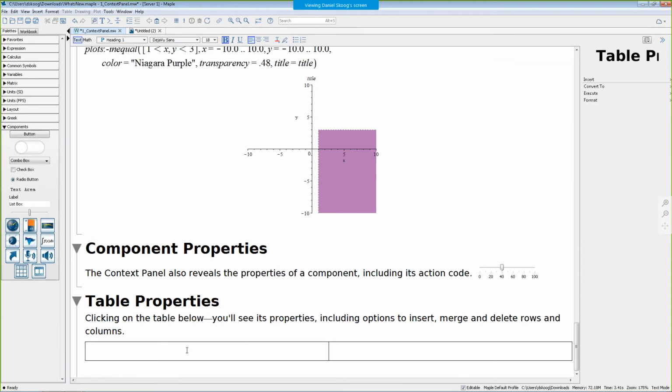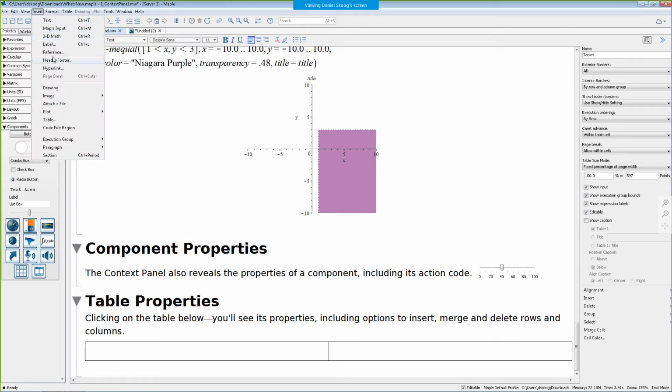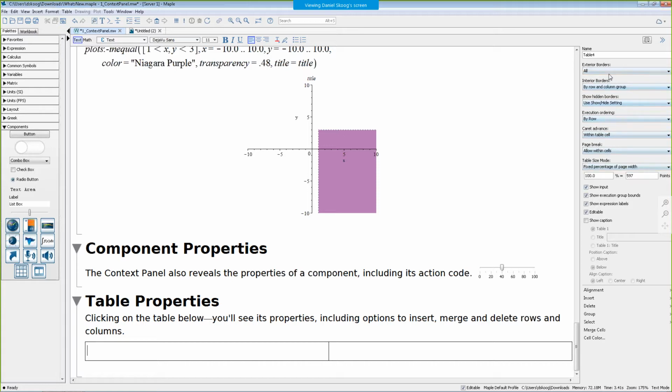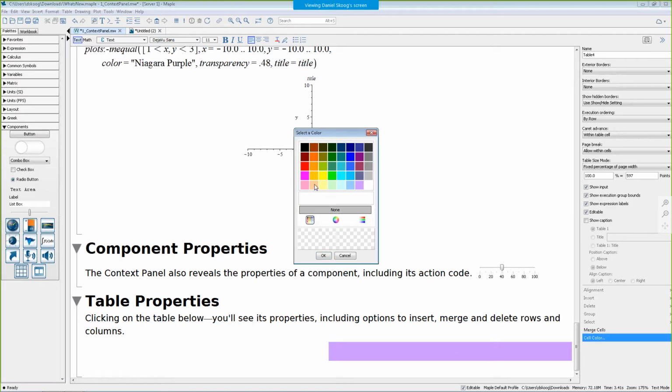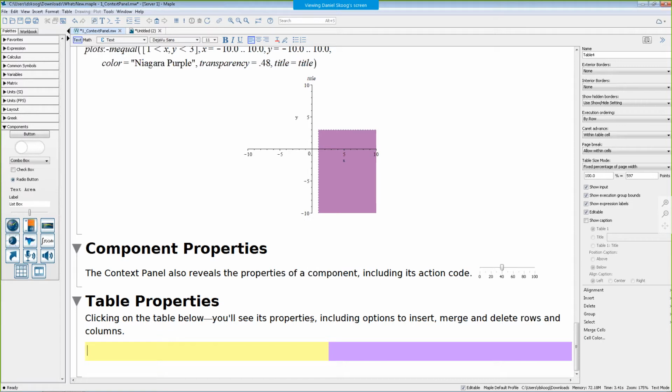And the same thing is true if we open up a table. So again, we can go to Insert, Table to insert a table. It's right here at the 2/3 mark of this list. And once you insert a table, you'll be able to control all the properties of this table. So here we can turn off the exterior borders. We can leave the interior borders off as well. So we can just hide the fact that we're using this two-table thing. We're going to use it just for layout, we'll say. I'll just put my cursor in this cell. I think we can go down here, change the cell color. So I'll change this to a purple cell. And I'll change this to a yellow cell. So the controls that you would have previously had for tables are all now found within the context panel as well.